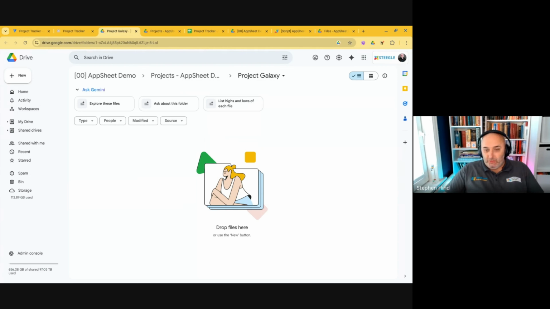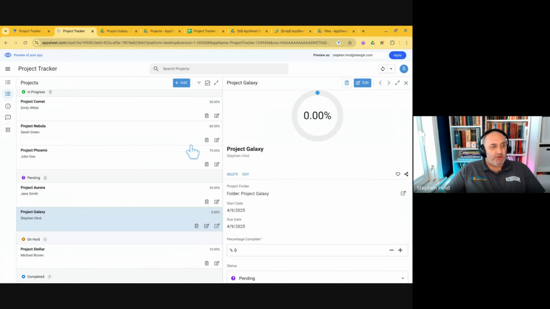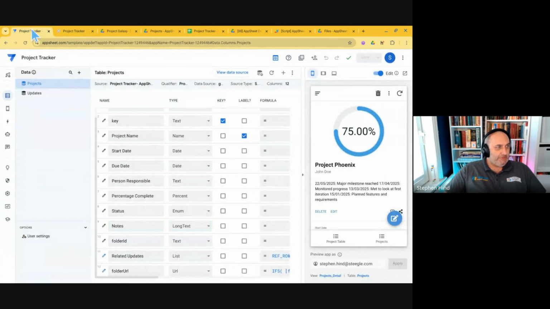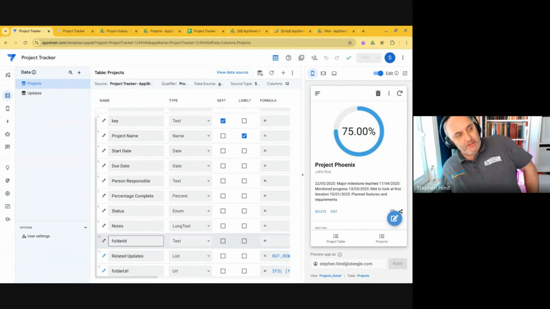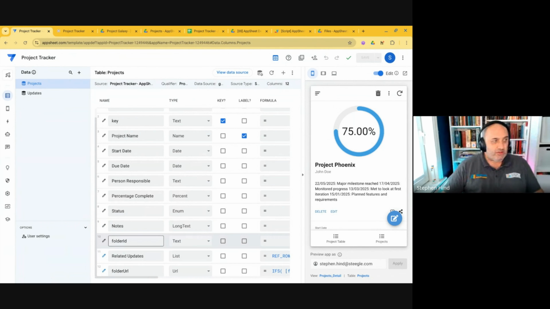But now we can reuse that. Now we've got it, we can reuse it in interesting ways. I've now got my project tracker. I've got all these projects without a folder. I need to backfill them all. So let's go and backfill them all. And so the way that we backfill them, we can actually make a slice of the projects that we've got to say that need a folder. So we can do that first of all.